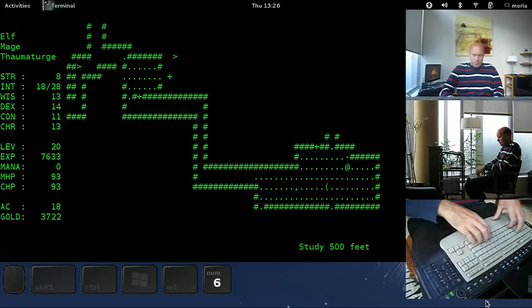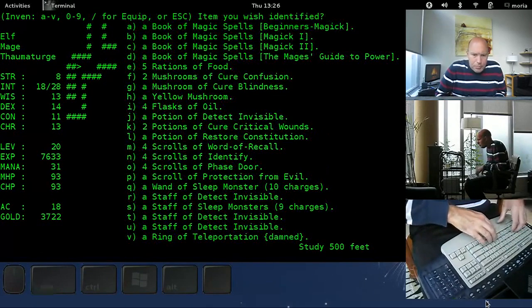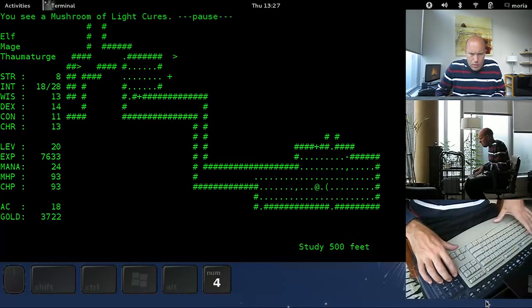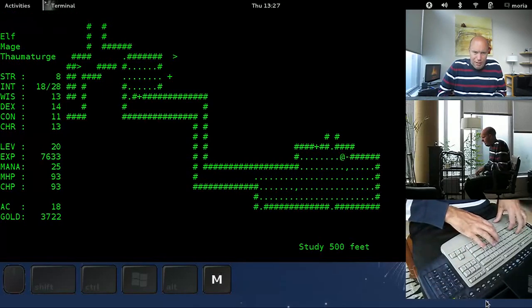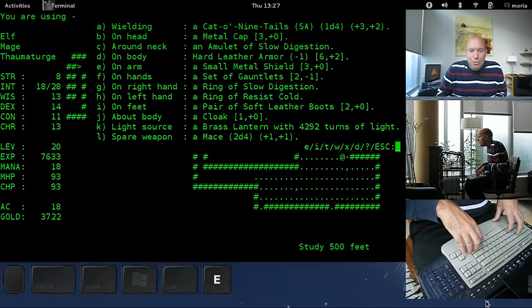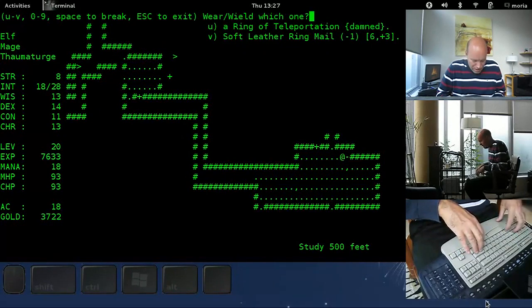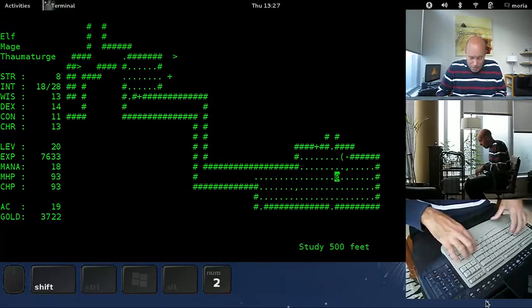There you go. Rest. So what's this yellow mushroom all about? Light cures. No thanks. Alright, I hope this is magical. Wow. 6, +3. That beats our 6, +2. Let's wear it. Watch your AC go up. 19. You've had that hard leather armor for a long time.